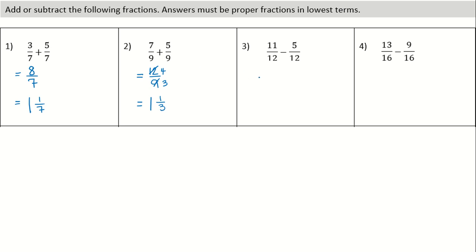Alright, let's take a look at examples 3 and 4. So now we're doing some subtraction here. We have like denominators. So we write that in first. And then we do our subtraction. Numerators only. 11 minus 5 is 6.